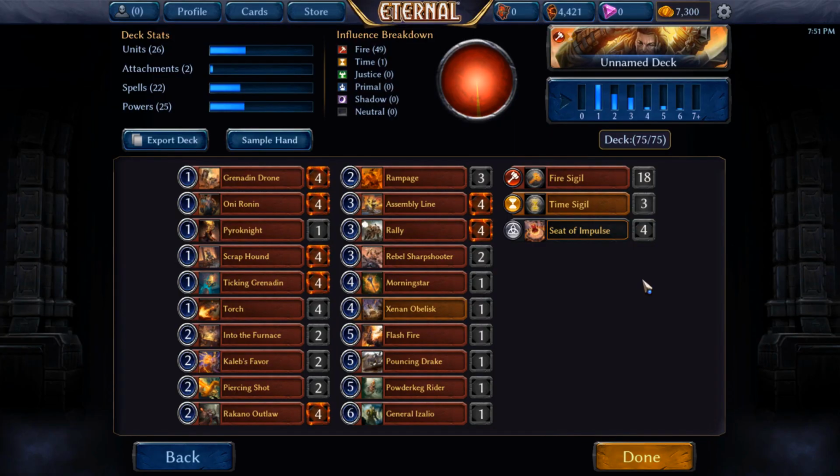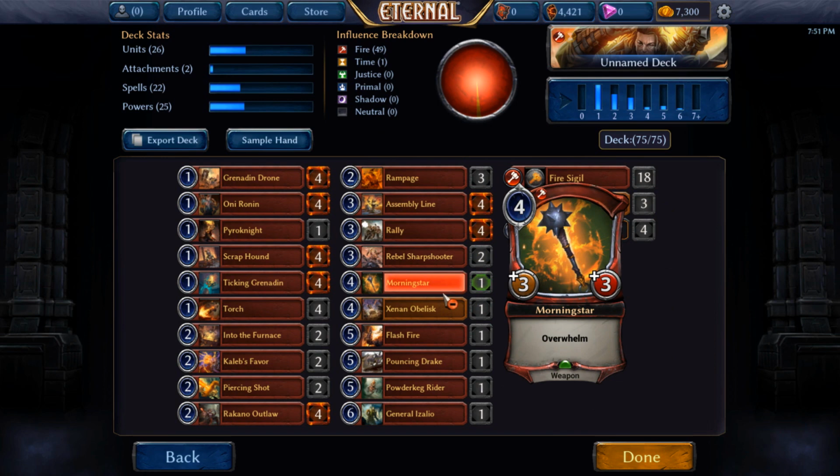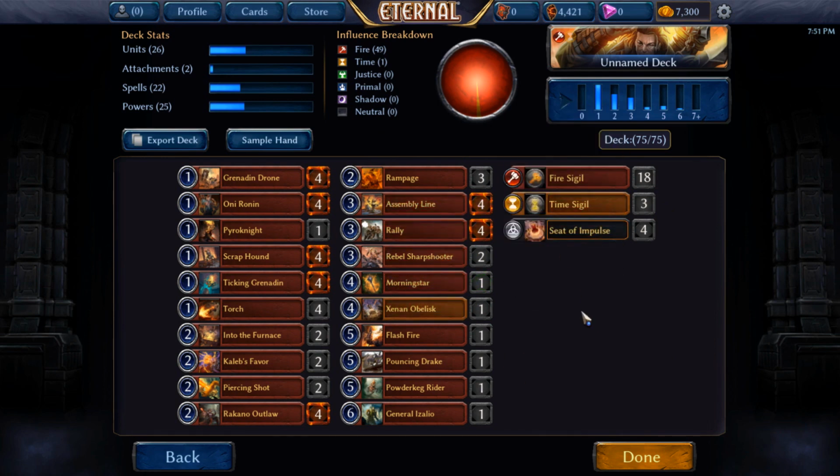Okay, for our first gauntlet deck, I landed on this eventually. I started out with a little bit of Grenadin. We had the Xenan Obelisk, so I put that in, so it's a bit of Praxis. We don't have a lot of banners. We only have a Cambrai banner, a Xenan banner, and something else. We don't have a whole lot that we can use for a good power base yet. But Seed of Impulse and a couple of Time sigils should be enough for us to run a single Xenan Obelisk. And then we're crafting only a little bit.